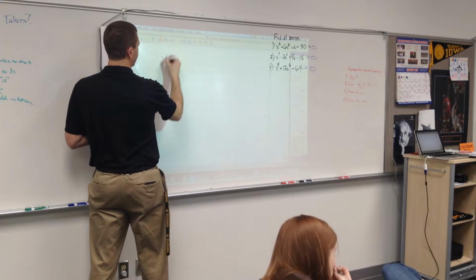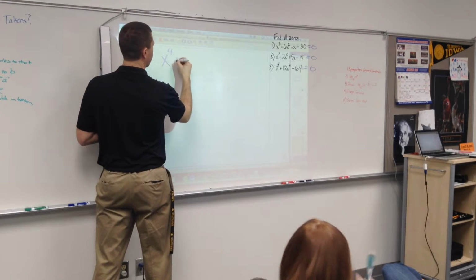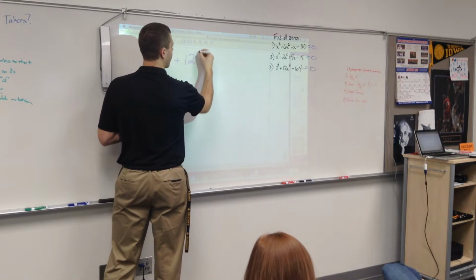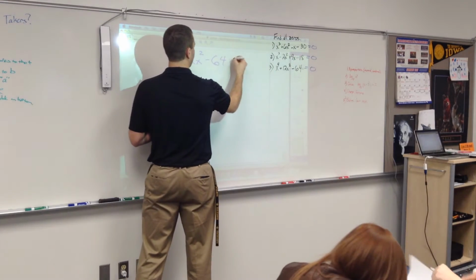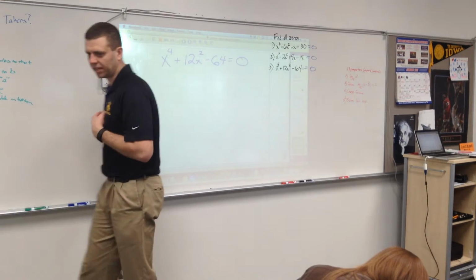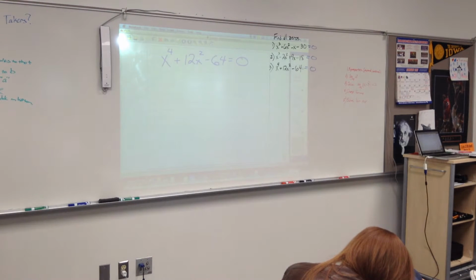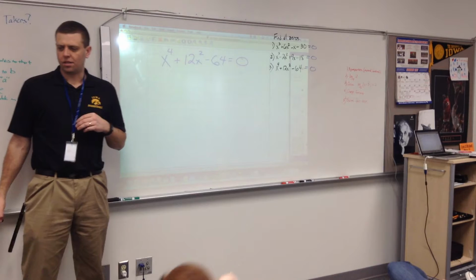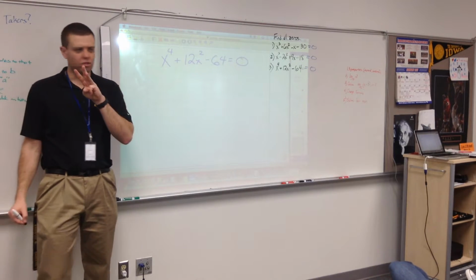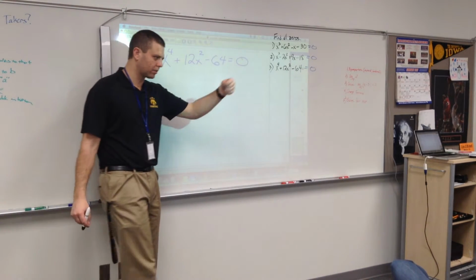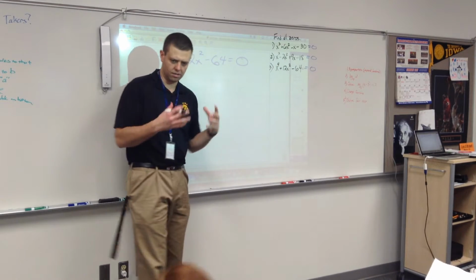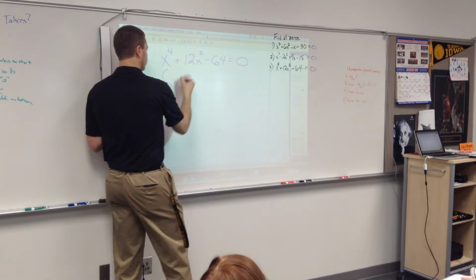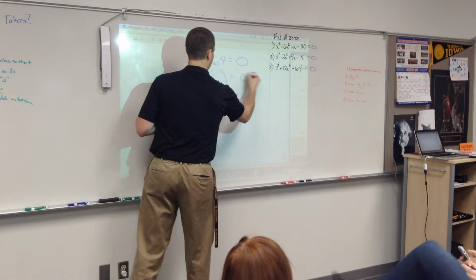Next one. This one's easy. Because I'm saying it's easy, it must be what? You must be able to do it how? Factor. Yep, you can factor this. You have a trinomial, 3 terms, just like when you have x squared plus 4x minus some constant, okay? You can break it down into 2 factors like this.